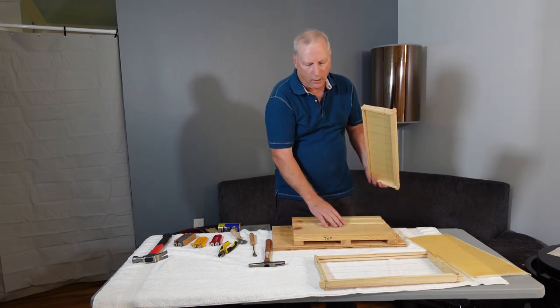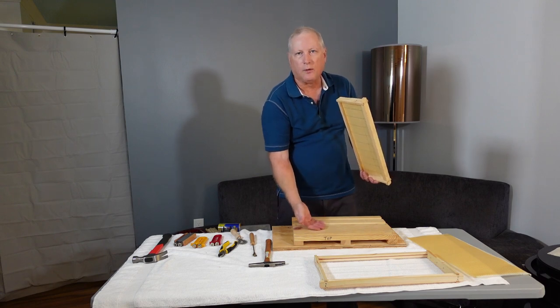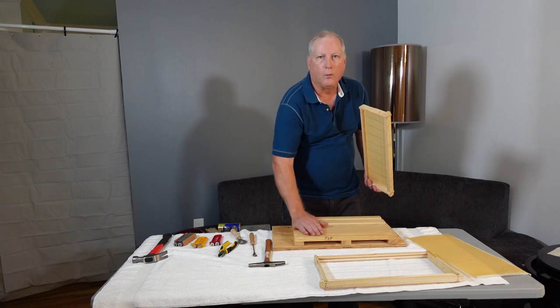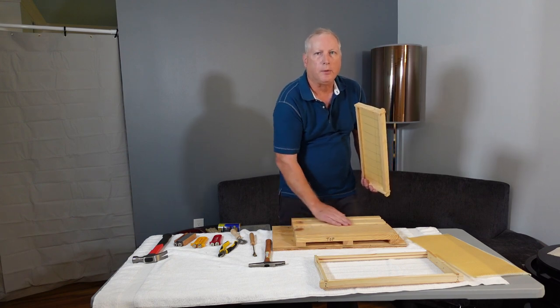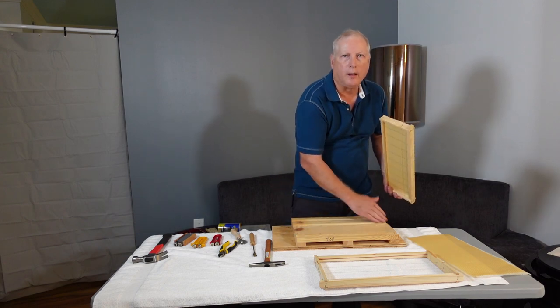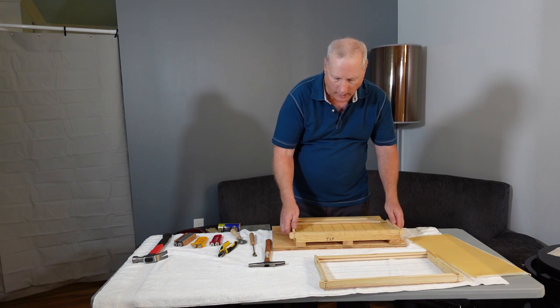In order to get this foundation to release from this form board, I can simply coat this form board with a little bit of mineral oil placed on a paper towel and just kind of rub it on it, and that'll help release it a little easier. And I'd done that earlier, so not a big deal.